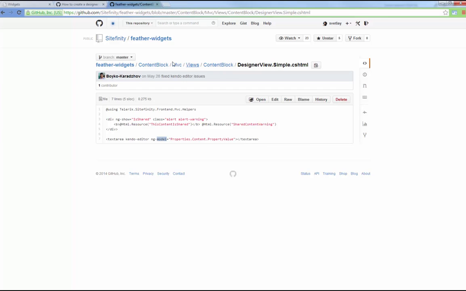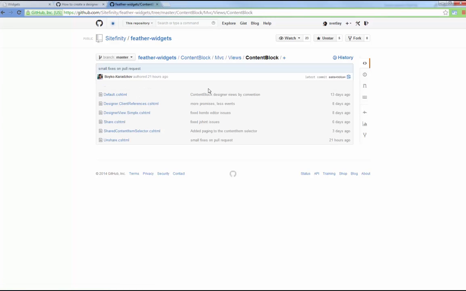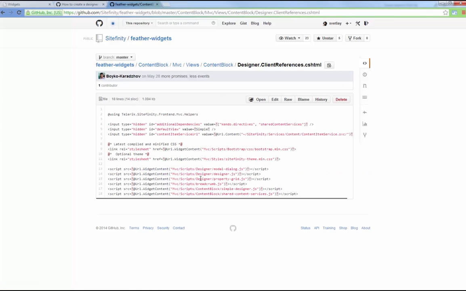So going back, you can check out all the different files there, such as designer client references, and see an idea of how you can extend this and what exactly are the default client scripts that this calls, which includes Bootstrap for styling, the default Sitefinity theme, and some JavaScript for the modal dialog, for the actual designer framework, for the property grids, and so on and so forth.